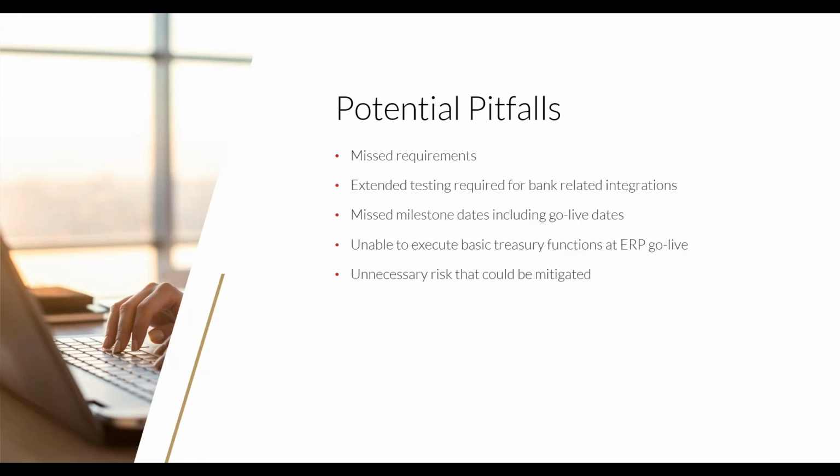As a Treasury department, if you have only dealt with your banking relationship manager, take this early opportunity to reach out to them and request an introduction to their technical team project manager. Initial communication should lay the groundwork for expected working relationships, expectations from both sides to understand the testing, the timing required for each phase of the project and milestones, and to also obtain specifications early in the process to ensure the storage of your ERP and all data required for transactional processing. These steps will minimize the occurrence of unmet expectations and missed deadlines.